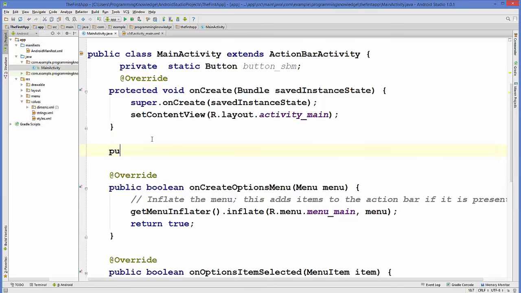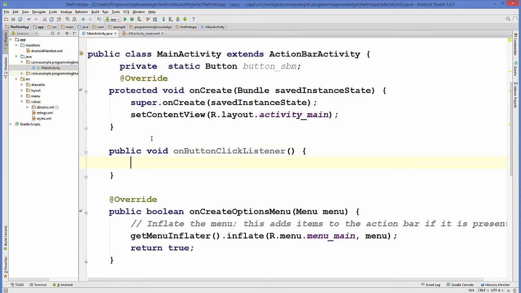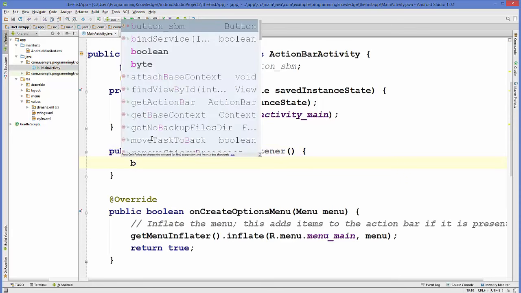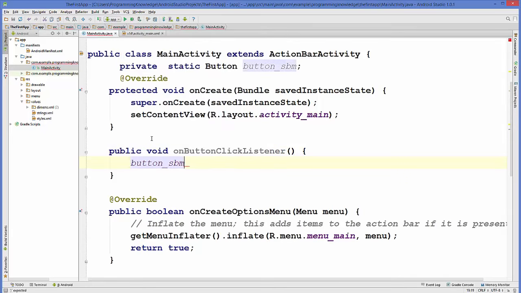So public void onButtonClickListener, and in here inside this method I'm going to cast my button submit variable, which is this variable which I have declared, and I will assign an ID to it.